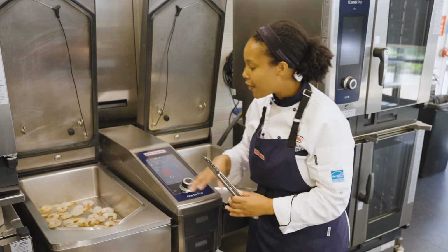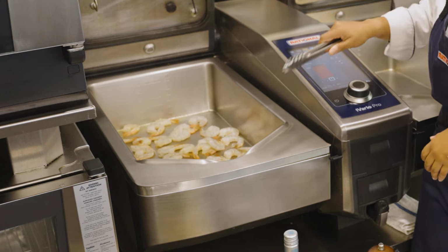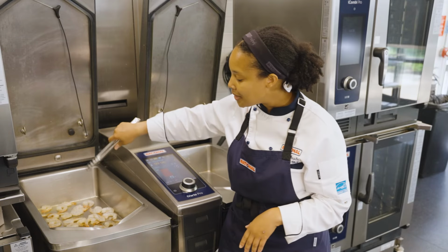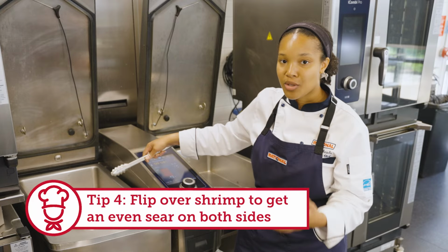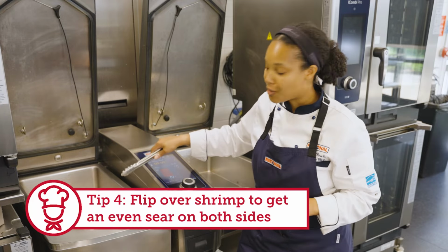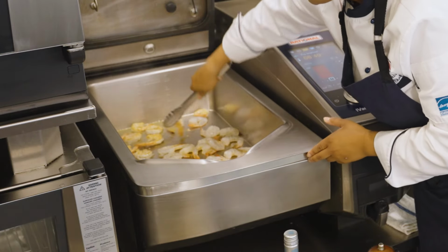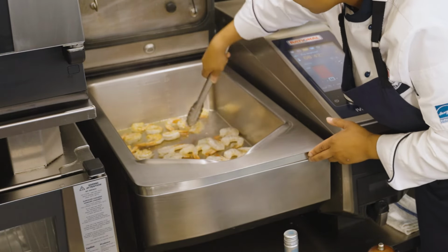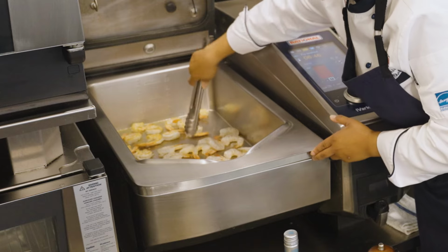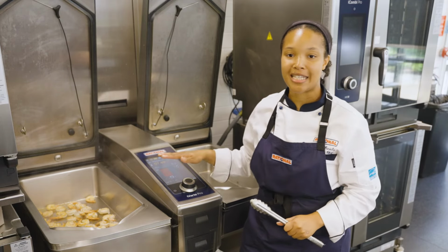So speaking of sear on one side, it looks like in the back where the oil is, and in the front here, we're ready to go. So I'm just gonna start to flip the shrimp over so that we can get that very nice sear on the other side as well. So that looks really good. Okay, so I flipped over all the shrimp and they just have a couple more minutes to go.